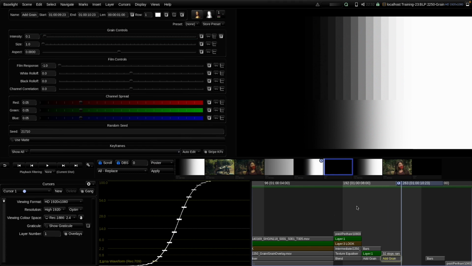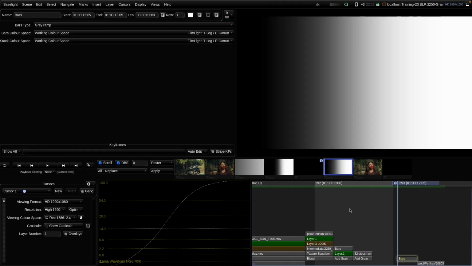And the last thing I want to show you today is an advanced technique that I call texture grain. And the idea here is not to mimic most exactly original film grain, but to take the game a step further and to really model our own custom grain to our personal tastes and preferences. So what do I mean by that? So we will bring the grain to the texture domain in Baselight. So how do we build it?